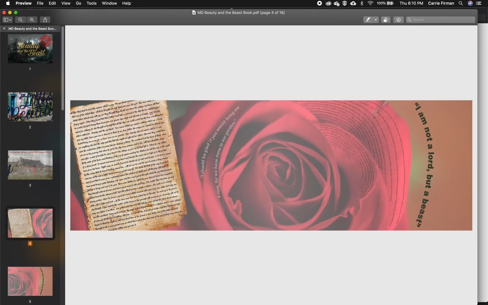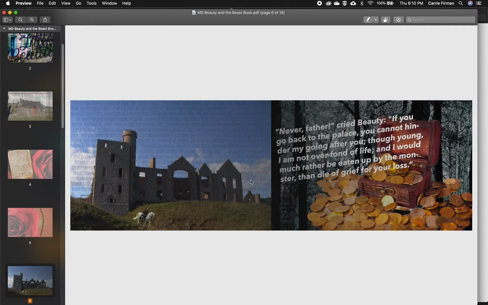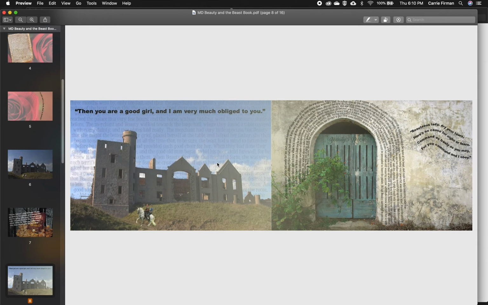When we get here, there's no chance of reading this stuff, but we've got our bigger text here. And you can see now we're back to two pages, very drastically different pages. There is certainly a focal point on this text that we can read, and again, we have more background text. This one could be a little more passable because we could see these as part of the same object, like this could be a door somewhere on this castle.